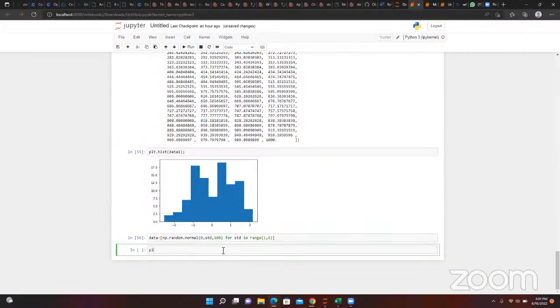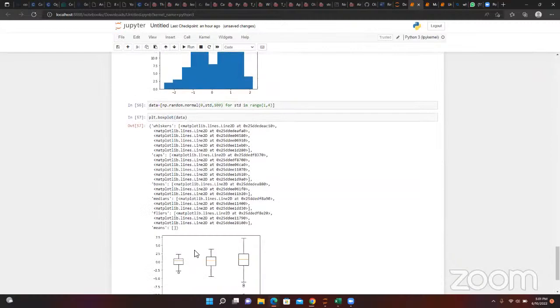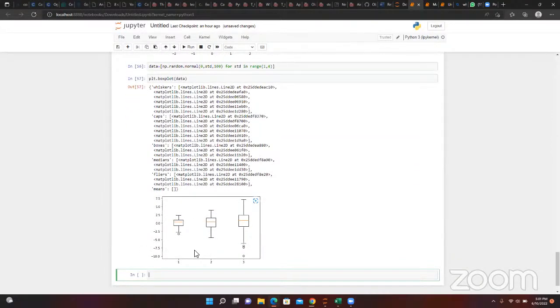So if I say plt.boxplot, so I put in the variable. Let me put in my data now. You can see my box plots here now.